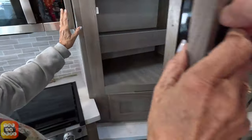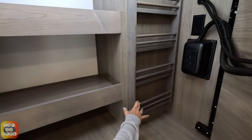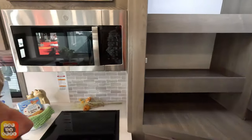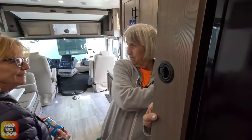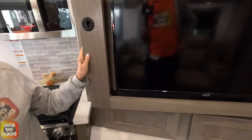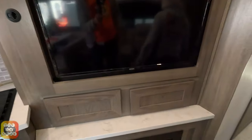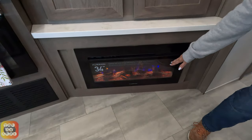Wait until you see what's behind the TV set — look at this storage! There's a spice rack, a magazine rack, multiple shelves. Honestly, can anyone actually store their magazines behind the TV? I mean, if you want to look at them while traveling... there's really some great space back there. And we almost forgot — there is an electric fireplace below the TV, which feels really good on a cold day.